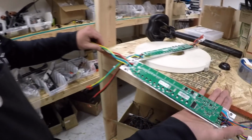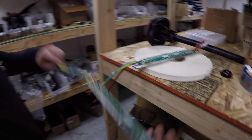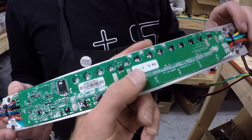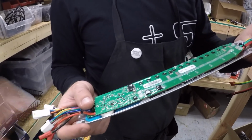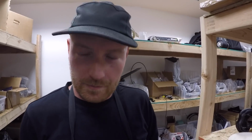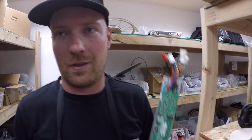So this is a replacement board for an ST2S. On it, you can see they pretty much dip and waterproof the whole entire thing. I don't know if you guys can see it, but it almost feels like hot glue or something's just been coated over the whole thing, so it's waterproofed. Okay, great. And I've actually never had any of these go bad. They sent us these for training when I was teaching other mechanics how to work on Stromers. Okay, so they do a good job. They're really training you guys. Yep. So they let us hold on to these extras, and they're like, you're never going to need them.